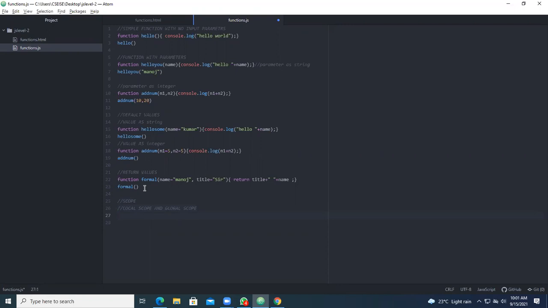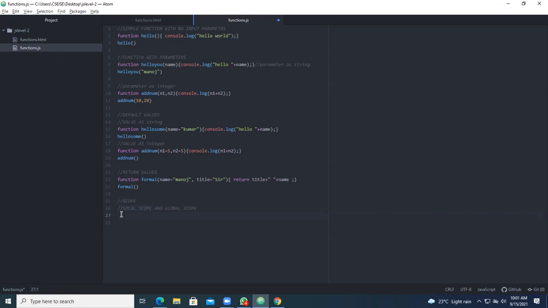Global scope means the variable can be applied for n number of functions. But when you go for the local scope, the variable can be applied only within the function. Okay, so for that you are taking local scope and global scope.